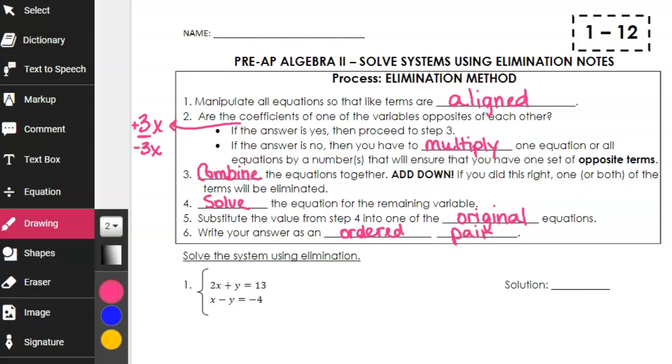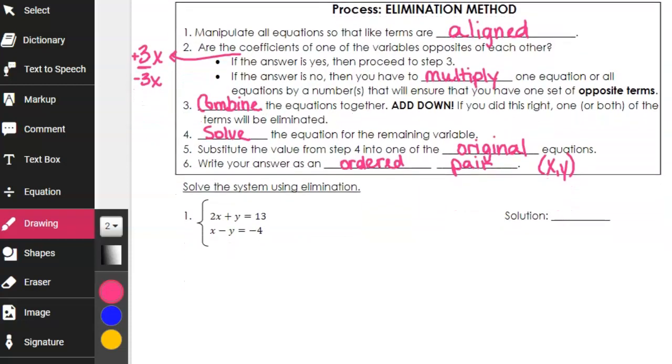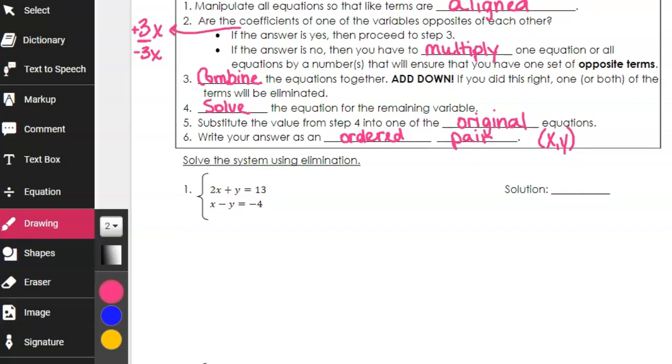Remember that we link this back to our graphing systems notes, where we graphed two lines and the solution was the place where the two lines intersected. And so we are still looking for an ordered pair x comma y. Obviously, if your two equations don't have x's and y's, maybe they have r's and t's, or w's and v's, then you wouldn't write them as an ordered pair because that doesn't make sense. You would say w equals blank and v equals blank. But if you do have x's and y's, make sure you include them as an ordered pair because that's your solution.